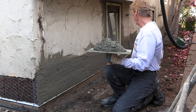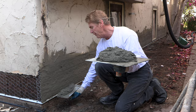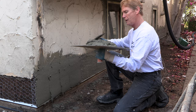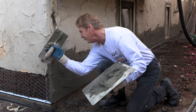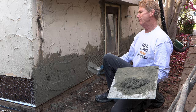Alright, there are multiple ways to do it — endless options. Jay already scratched this whole wall here, the scratch has set up a little bit. This mud is a little bit soupier — it has a little bit more water — so I'm going to brown this out. Get your bottom, trowel it out, get it right where you want it, do your corner. Make that corner match what they have.